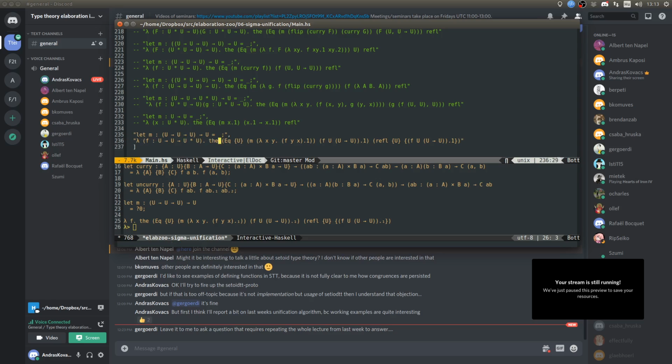Because here, this is the left hand side of the unification problem: lambda x y dot, and then f y x dot 1. So this kind of thing requires the skolemization, but now it's a combination of flipping and skolemization.